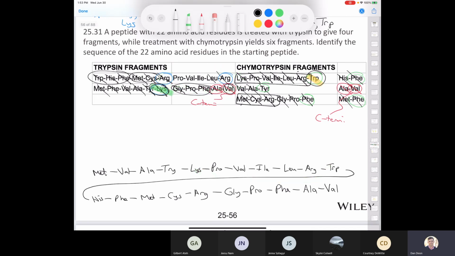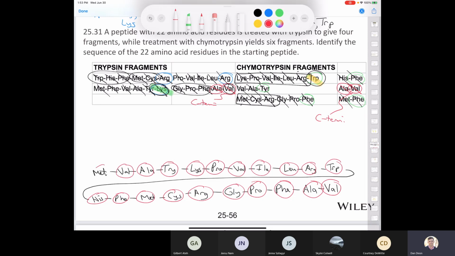So that's everything. If you count it up, I have a total of 1, 2, 3, 4, 5, 6, 7, 8, 9, 10, 11, 12, 13, 14, 15, 16, 17, 18, 19, 20, 21. Oh, fiddlesticks. Must have skipped one somewhere. Oh, yeah, I skipped the phenylalanine, didn't I? Yes, I skipped this one right here. So I'll just get my eraser here. So this should be a phenylalanine. There we go. And then we should have a methionine over here. So there you go. There's my 22 amino acid residues.